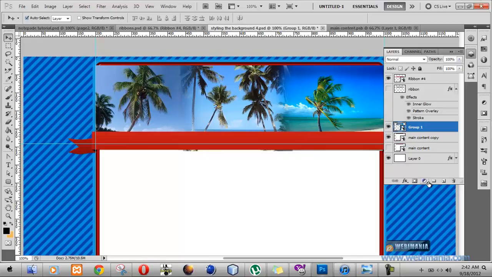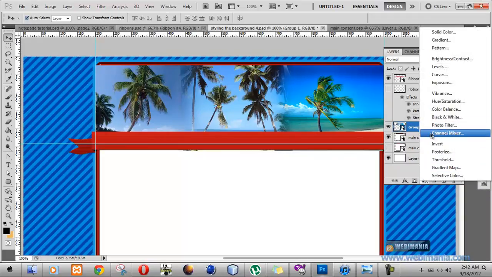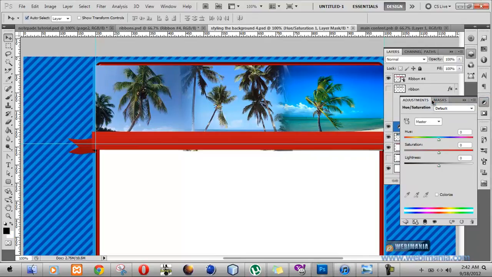So now what I want you to do is to click on this icon over here. It's the adjustment layer icon, the half filled circle icon over here. Click on it once and select Hue and Saturation. Okay, so now just keep your eyes on the palm images. Forget about what might be going on in the background. Just keep your eyes there.